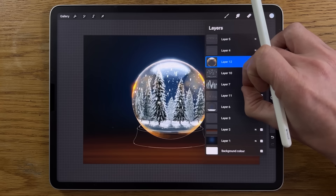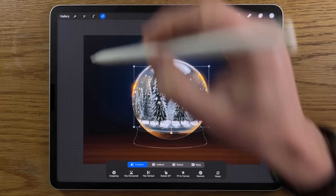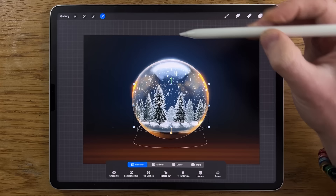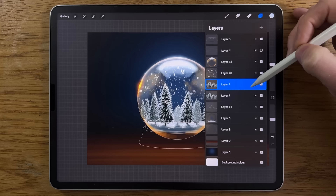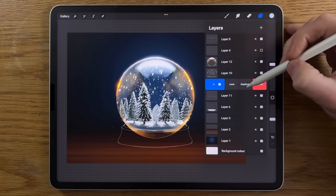Pinch Layers 7 to 9 together, then go to Transform on Freeform and squash the trees down — I feel like I just need more sky visible and went a bit overboard making them too tall. Find somewhere sensible then deselect. Slide and duplicate that merged layer to make the brighter bits just a touch brighter, then pinch and merge those down. We could slide and duplicate again to further enhance that effect.